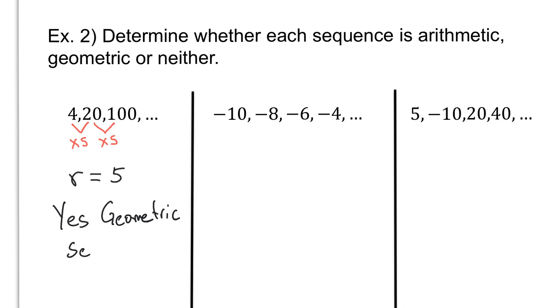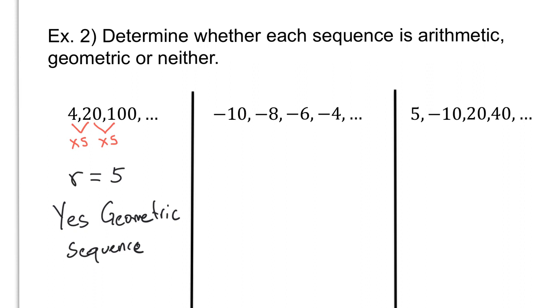And you have a sequence. So you check. If the first time you check it doesn't work, then you try to check for a different number. So for example, if you think it's geometric, check if you multiply by 5, and if it doesn't work, well, check a different number, or you can also check if you're adding to see if it's arithmetic. So look at the second sequence.